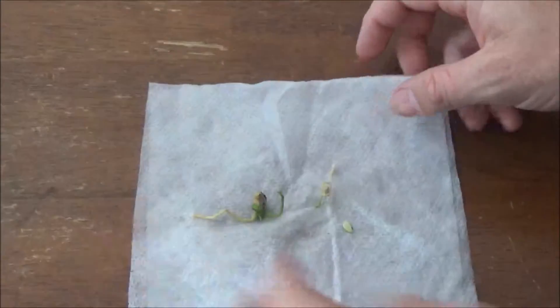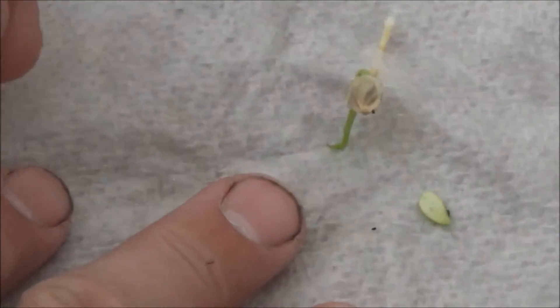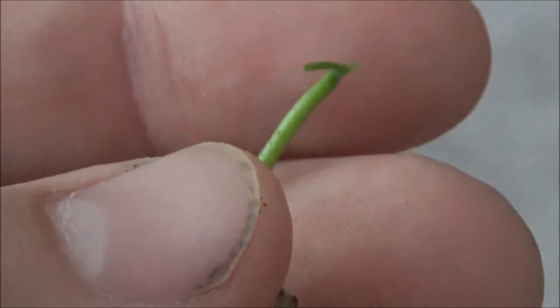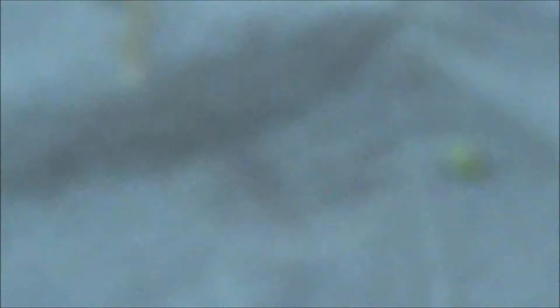After it's been in for about 10 days, you'll begin to see that you have starts. These are lemon seeds I'm going to be showing you today. These lemon starts have been growing for about two weeks now, about 14 or 15 days. As you can see, you already have a root. If you let it go too long, it'll begin to attach itself to the paper towel. You can see leaves begin to form as well as a good solid root and hair roots. I actually have two of these that have started — here's the second one, a good start for a lemon tree.